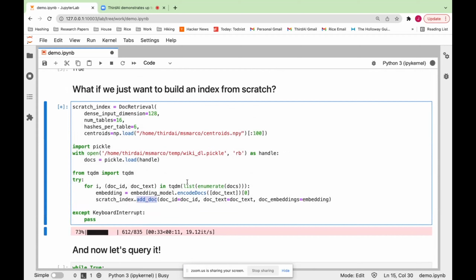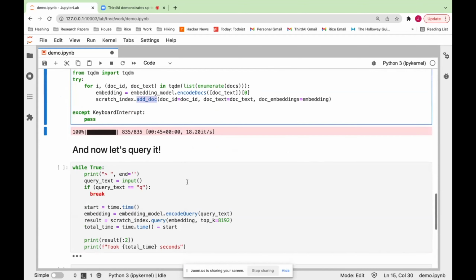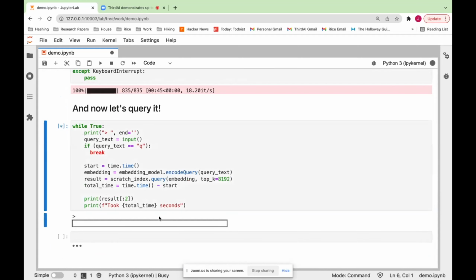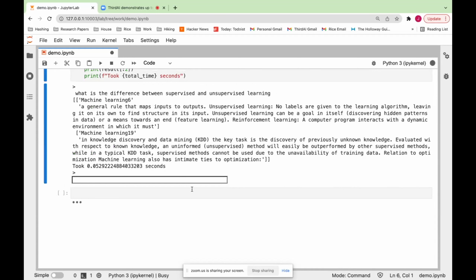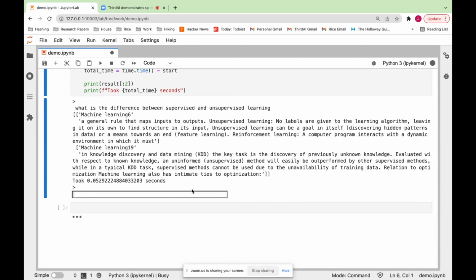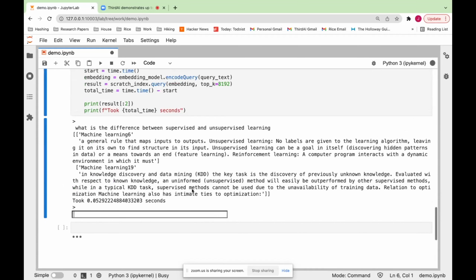The idea here is that if you have domain specific document search or question answering problems, you can just easily build an index with this Max Flash engine and then query it, achieving state-of-the-art semantic results in a very quick amount of time. So here, let's ask some questions like, what is the difference between supervised and unsupervised learning? And also, by the way, it'll catch spelling mistakes because these are embeddings, and spelling mistakes will map to about the same embedding.